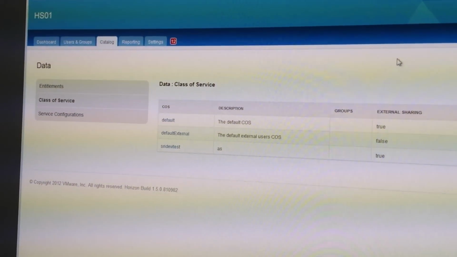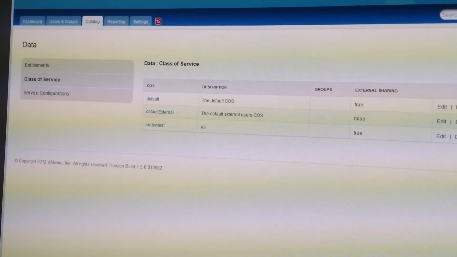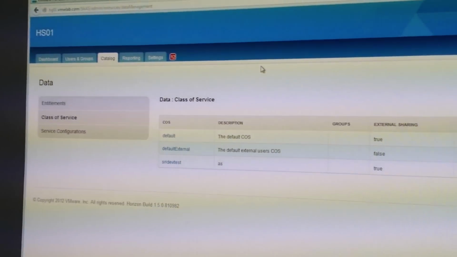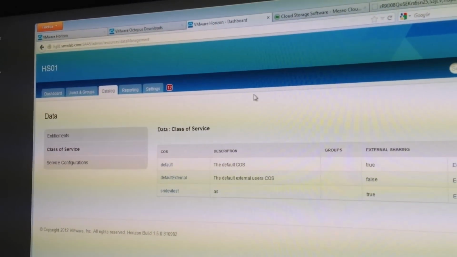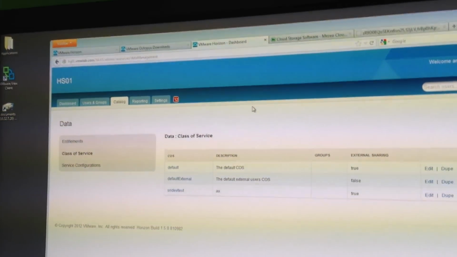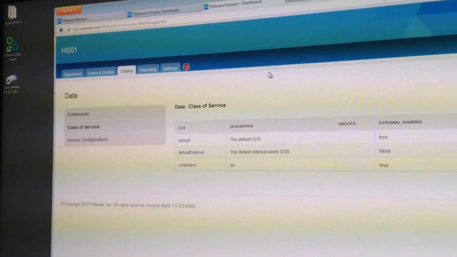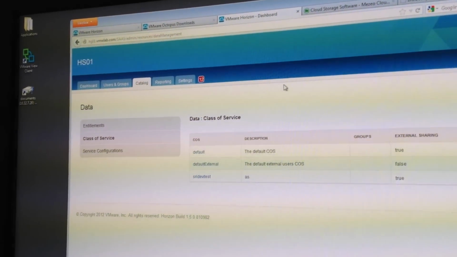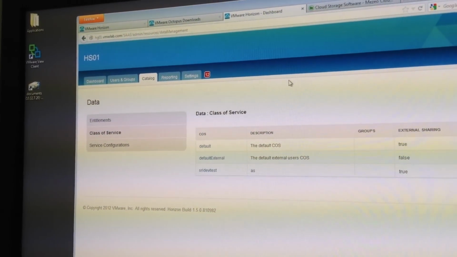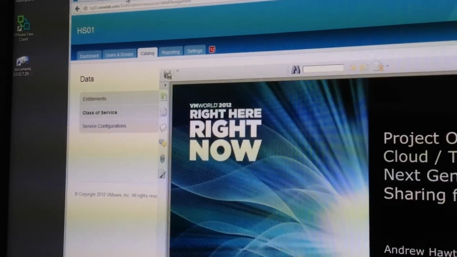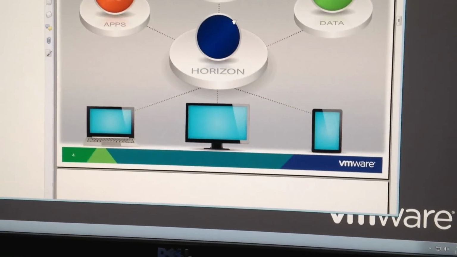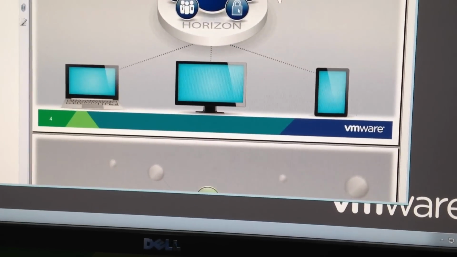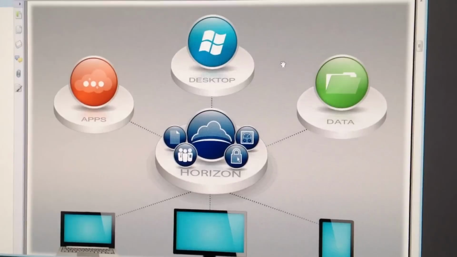Yeah. So you have reporting and you have some other settings, and from an overall suite perspective, it's a pretty expansive new journey for you guys. It's more than just one piece, it's many pieces. Yeah, as we mentioned, we're going to transform the legacy infrastructure, and we're going to broker it, and we're going to deliver it. Yeah. And I think you have a graphic of what that entire suite looks like. Yeah. In one of the PDFs. I can show that to you. Right there. There you go. Apps, data, and desktop.